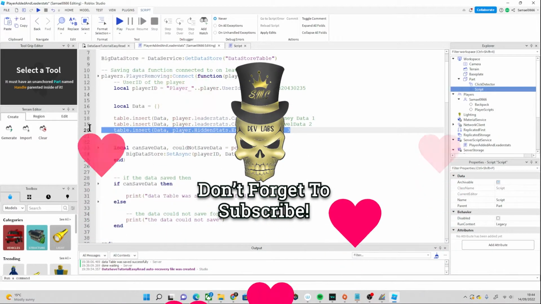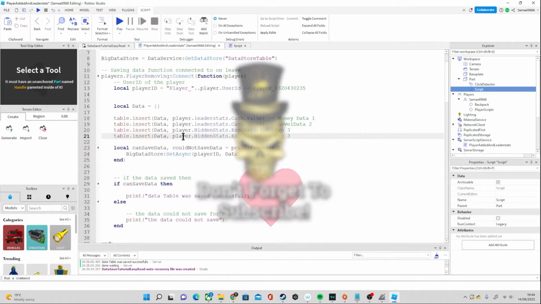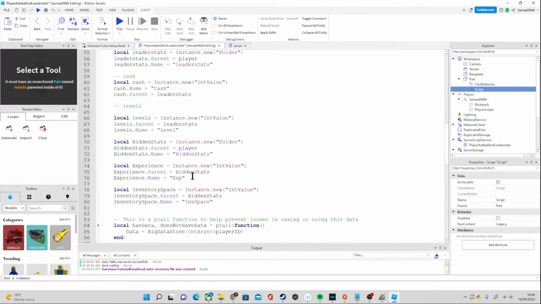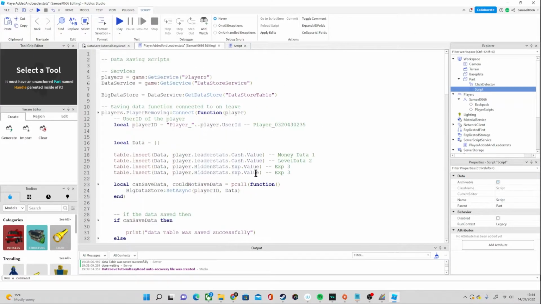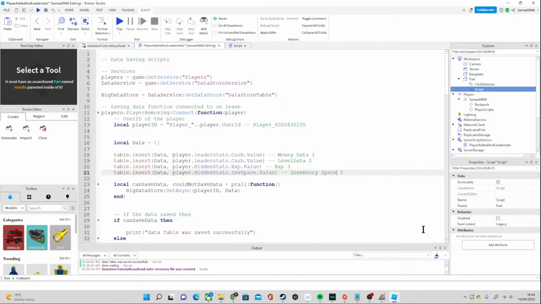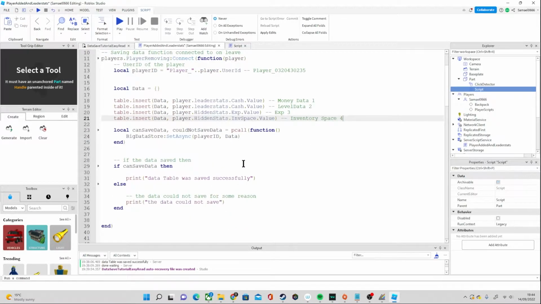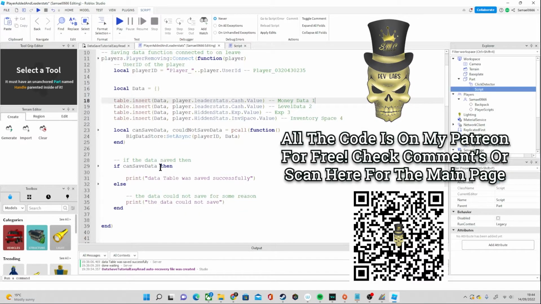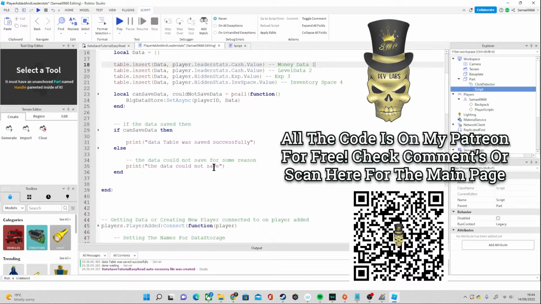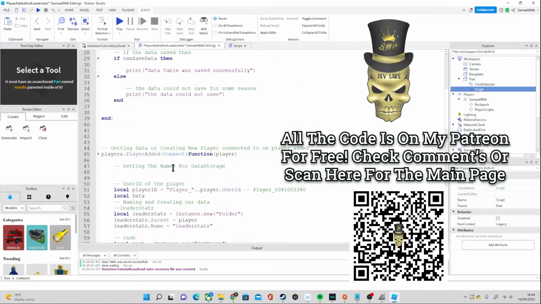Remember that. Then we'll just Control C and Control V to copy all this, and we only need to change this to another name over here. So let's go over to inventory space. Go here and then press V, and then we'll say inventory space, right? And that will be number 4. So, like I said, you need to remember these numbers because this is the order. Whatever order you have saved this in or written this in, this will create a table going 1, 2, 3, 4, like you would on Excel without the A, B, C. You just have 1, 2, 3.